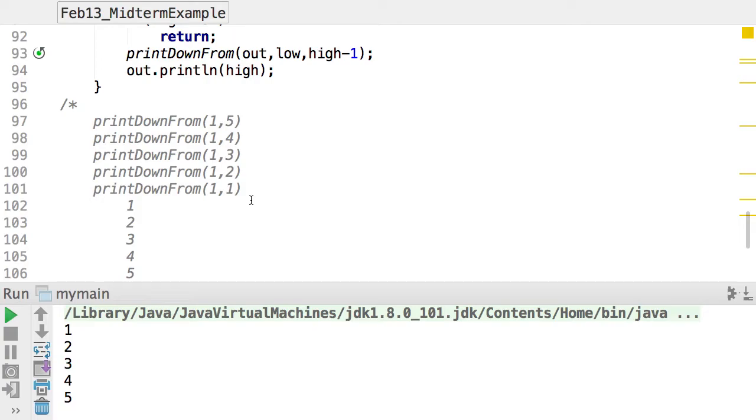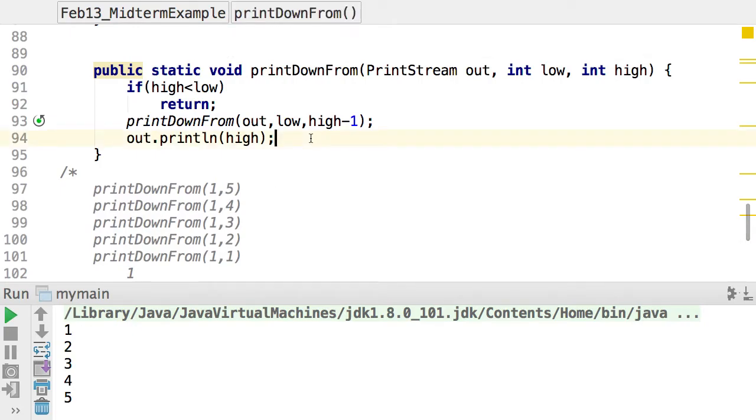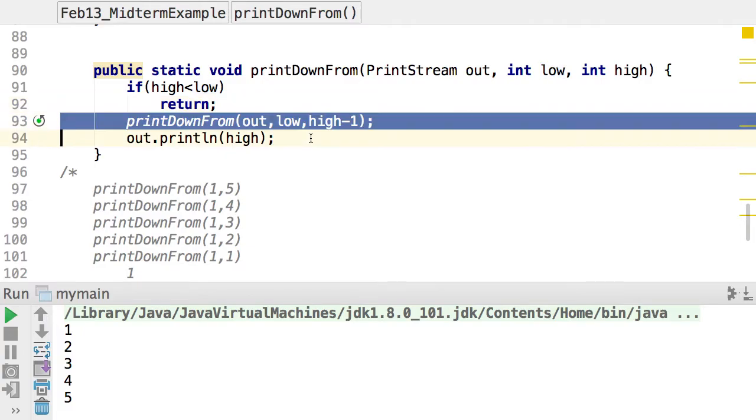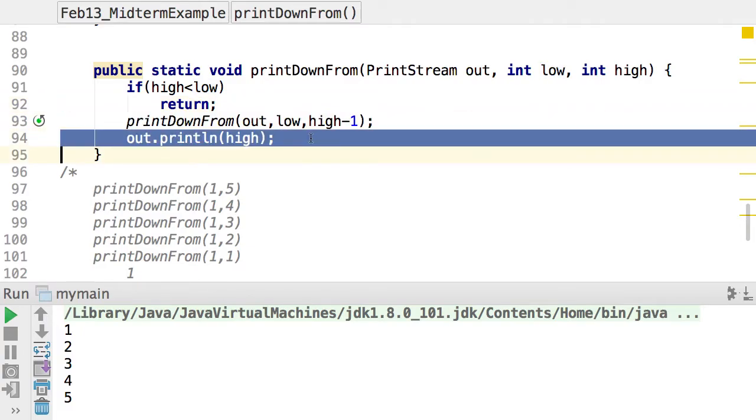And it would never print 2 and 3 and 4 and 5? Why? Because the other guys still print. When you called it with 2, it's going to call this guy, but then it's going to come back and still print this guy, right? So it's still going to print 2. It's just going to do it after it prints 1 instead of before. Does that make sense?